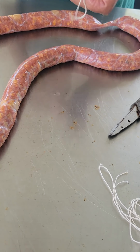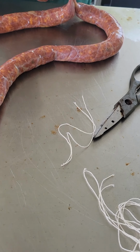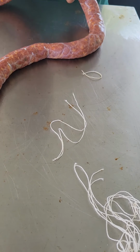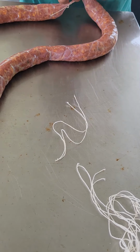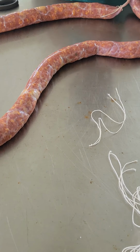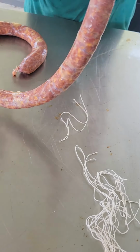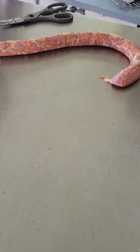And where she has cut, she's twisting, and she is going to simply tie it with kitchen twine. And that's it. She's putting a piece of twine on both ends because she doesn't want to leave one end open. So this will be one sausage on one side and one sausage on the other. She wants to make sure that both ends are tied, and then she cuts it to make two separate ones. So there you will see one, and she'll get the other one.